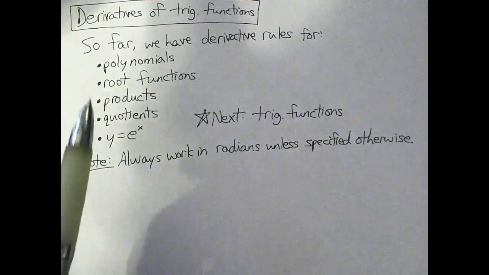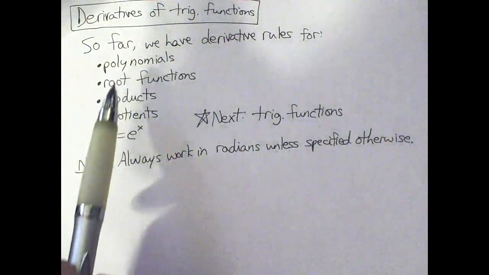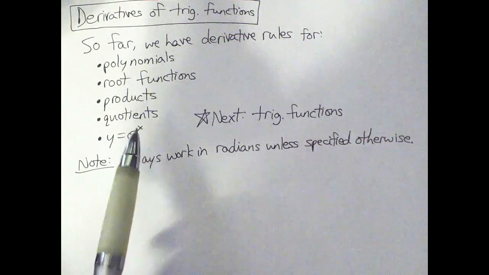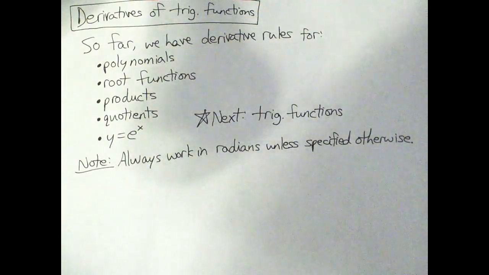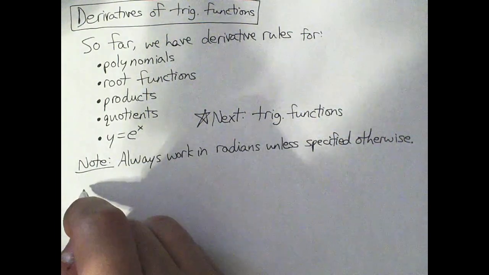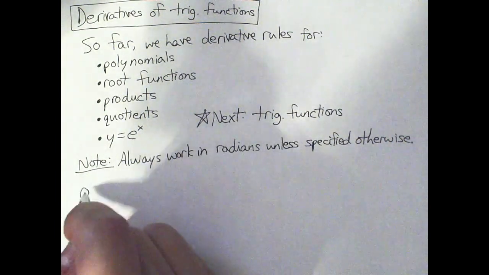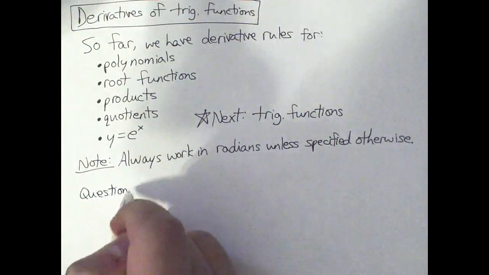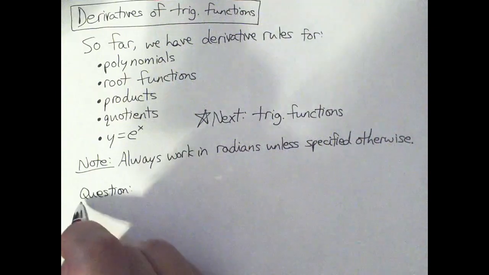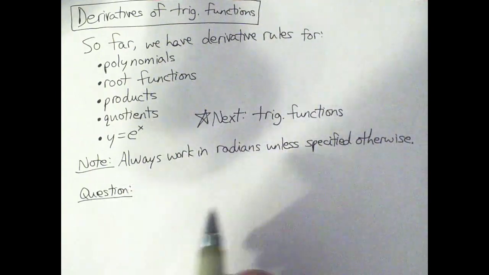Now, when we derived a lot of our derivative rules, like the product rule and the quotient rule and the rule for e to the x, for a lot of them, we turned back to the original definition of the derivative and we used it as a starting point. For the trig functions, we're not going to do that. We're going to use more of a visual argument, and I'm going to use the graphs of sine and cosine to try to convince you of what the derivative function is. So this might seem a little bit less rigorous, maybe, but I think that it's a good way to get an intuitive understanding of why these derivatives are what they are.